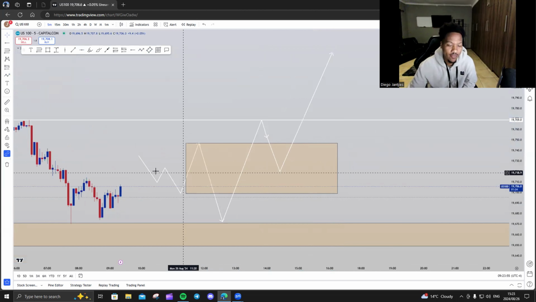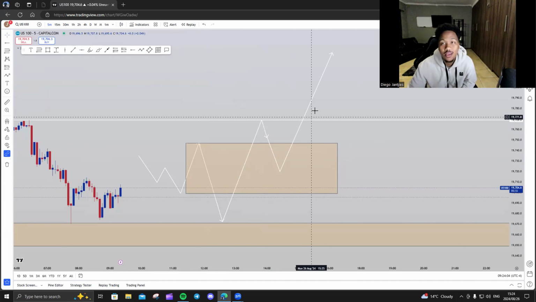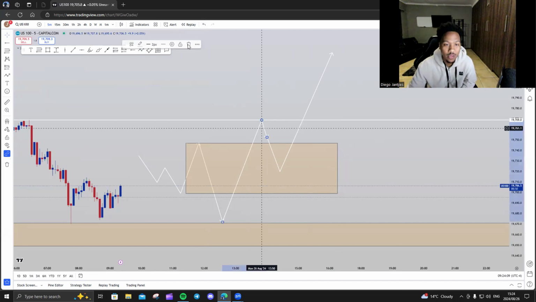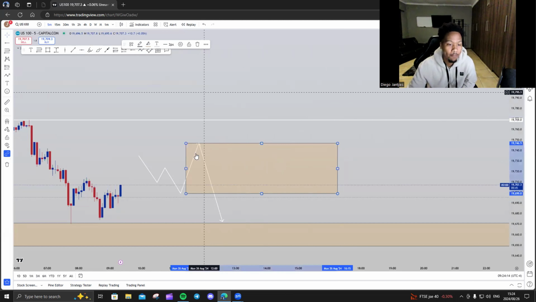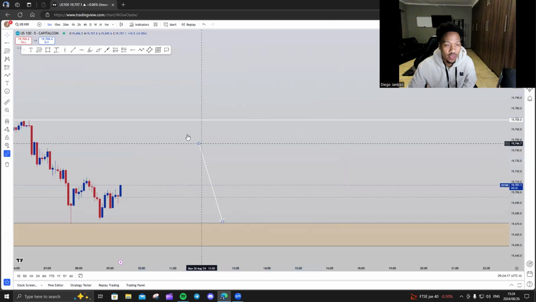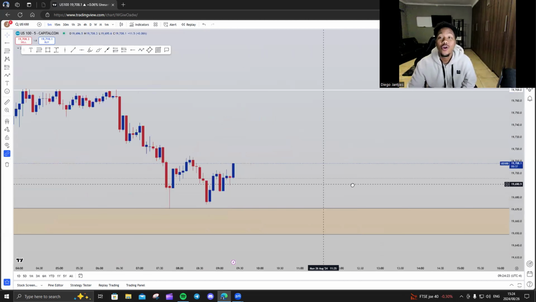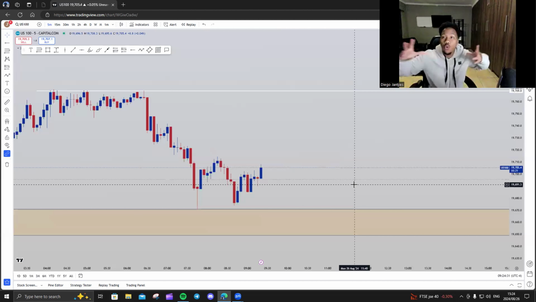So even if you did find yourself taking an L on this trade, you are going to be patient and wait for your pattern to find yourself opening up once again. And then you're going to find yourself going long. You're not going to be either or. Nah. This way you are literally reducing your risk as well, and you are now going to find yourself looking at quality setups instead of quantity. You want quality setups.